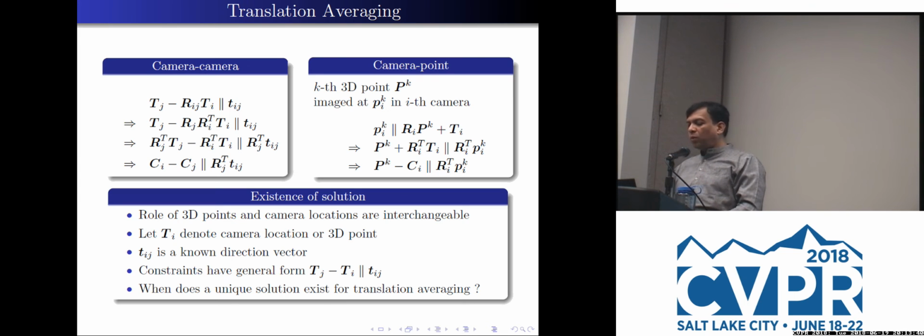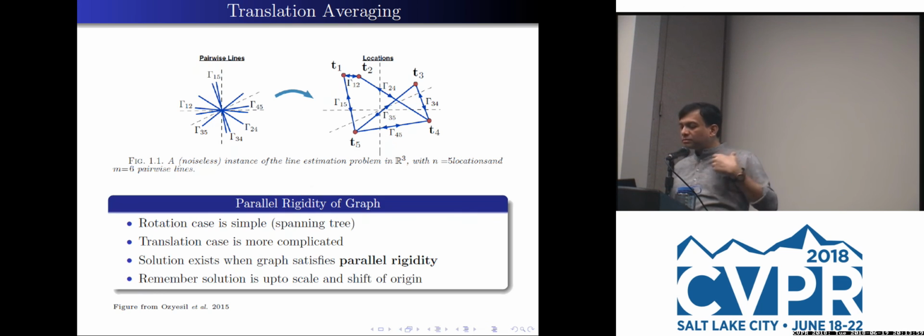That is, what is the set of relative direction edges that you need on your graph, right? What should your graph look like? Now your graph is, you're getting heading directions. What should that graph look like for you to be able to recover a valid solution, right? Cut a long story short, there's a complicated theory. This has been well studied in graph theory, and this was pointed out by Ozyesil and others in 2015, and that it comes from this notion of parallel rigidity.